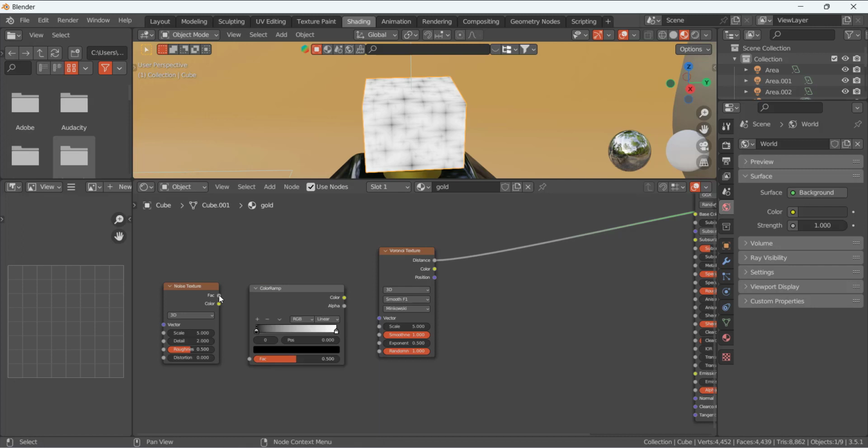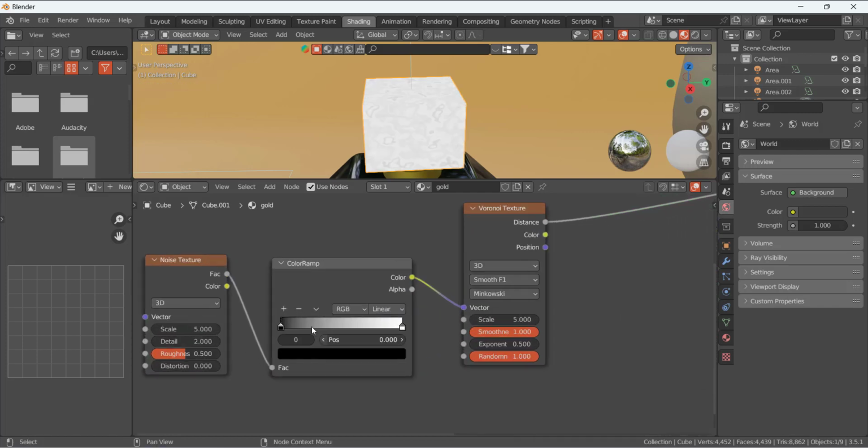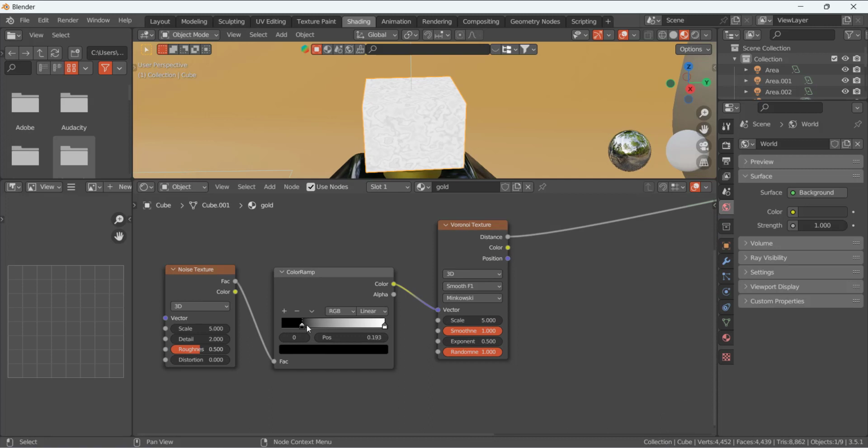Here we can add factor to factor, and from this one the color to the vertex. Okay, and we are going to change this one like that, and we are going to increase the scale for this texture, increase the detail to 16, and for the roughness and distortions.